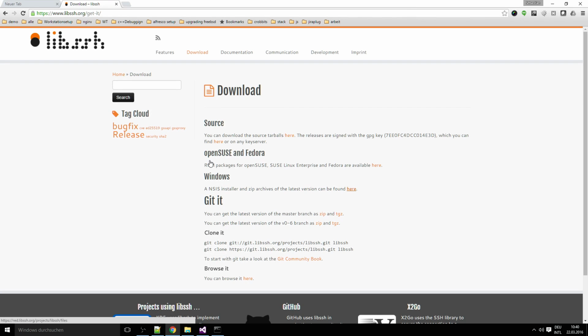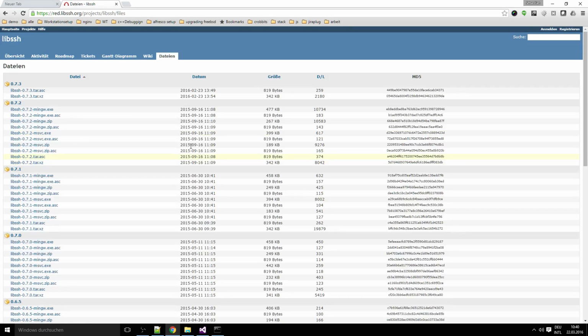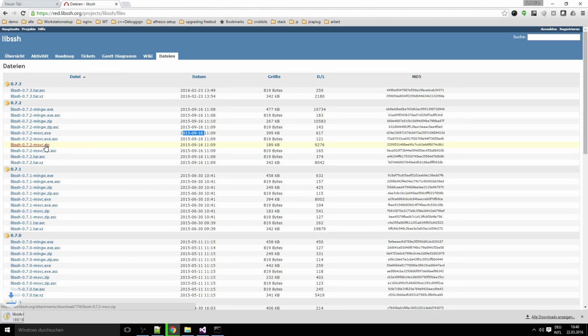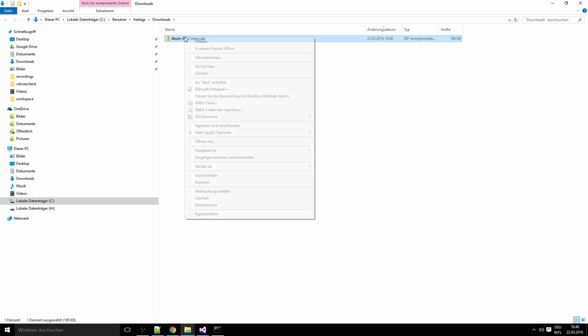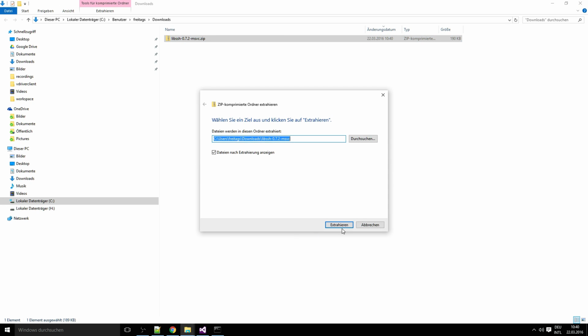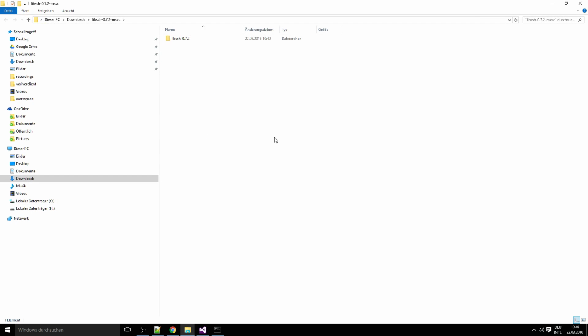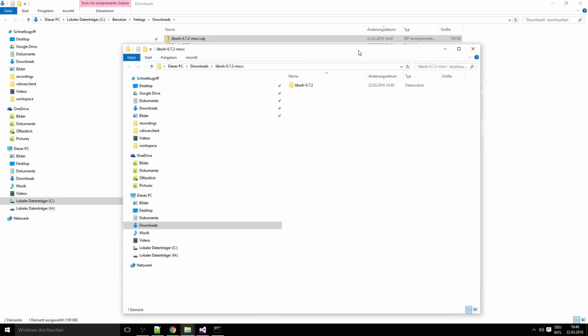The latest version can be found here, and then we look at it, and we see for the latest version that we don't see any Windows stuff, but for the almost latest version from September 2015 we see an exe file and we see a zip file for Visual Studio. I always prefer zip files over exe files, and so does my antivirus program. So let's zip it. Let's extract it.